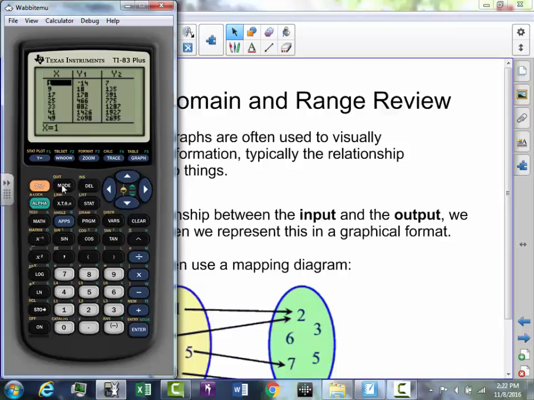The last thing we need a bit of review on is if you go second calculate, value and zero are some interesting, useful tools that we can use to try to calculate things. Today I'm going to show you guys how to do minimum, maximum, and intercept. Long story short, that was yesterday. You guys feel like you have a reasonable handle on how to use your calculators? Yeah. The more you do it, the better you get.